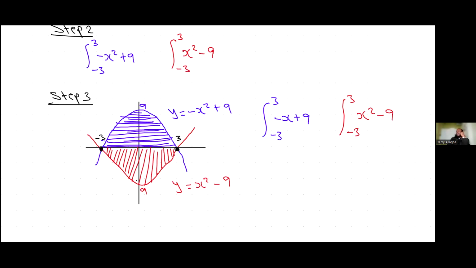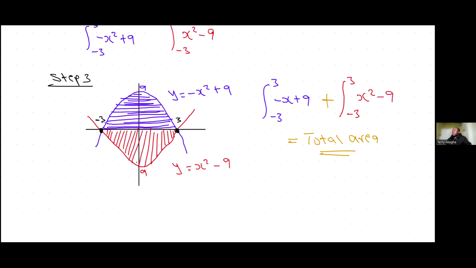So we'll add the area from the purple one and the area from the red one, and it's going to give us the sum of the total what? Area. Are you seeing it? That's the only way we can get the total what? Area for this. So let's go. Step 4 then. So let's start working on this. So we're going to solve the purple one. We're going to solve the red one, and we're going to add them what? Together. So step 4.